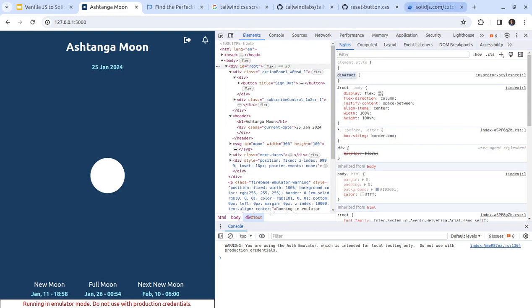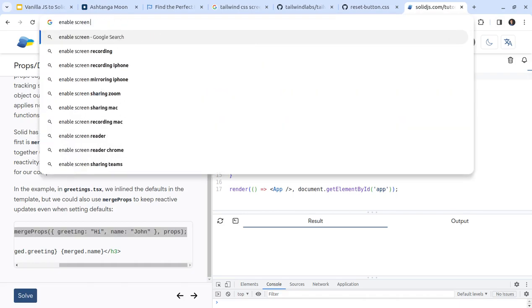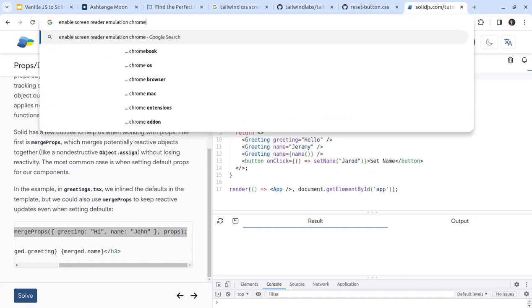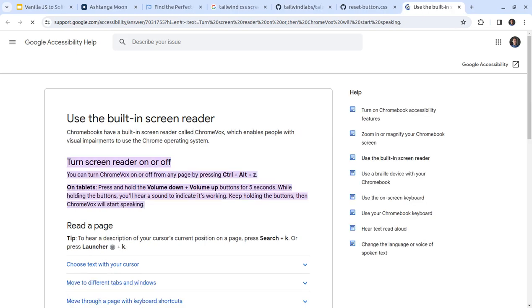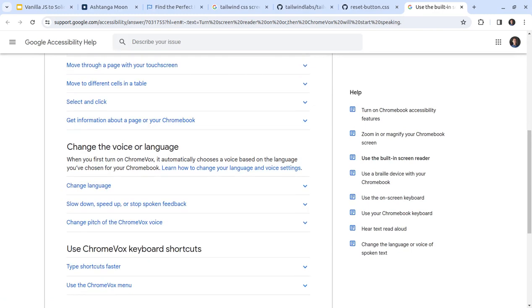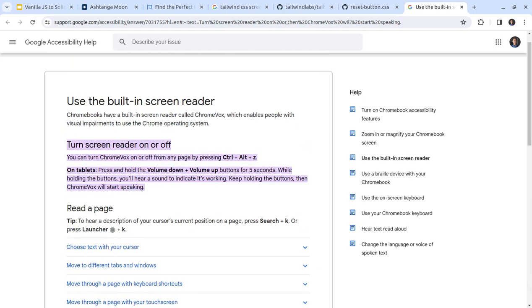Okay, let me Google. I want to see how it looks on screen readers. Control-Alt-Z from the box. How to enable it? Shift tab, launcher, search. Control-Alt-Z. Not sure if it works.